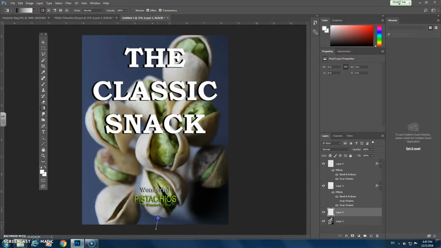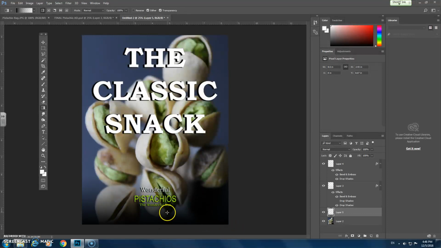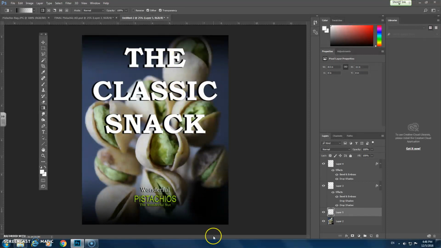So I'm actually just going to click at the bottom and drag up and then let go. And now I've gotten some black at the bottom. I can do that at the top too to have some sort of symmetry, like the pistachio ad that I was inspired from. And so now the top and bottom are black. And if that's too strong, I could then change the opacity of that to get something that I like. So this is more of a subtle way to separate the word pistachios from the background without adding too much distraction. It's just enough to get something I like.